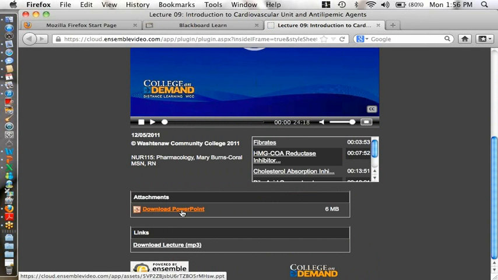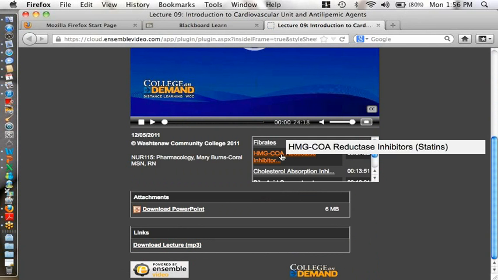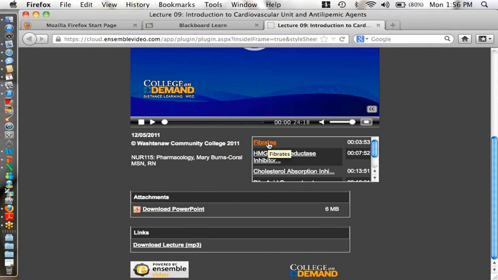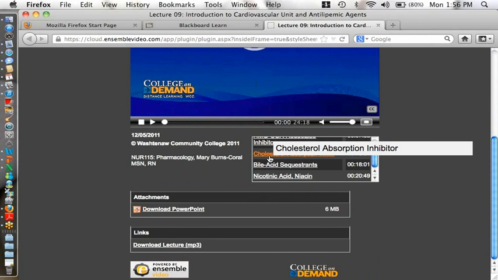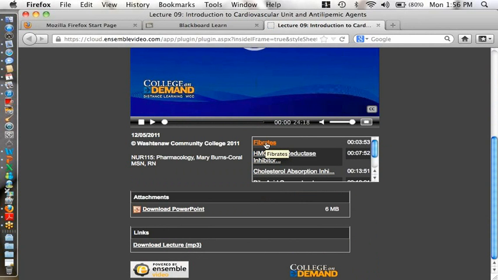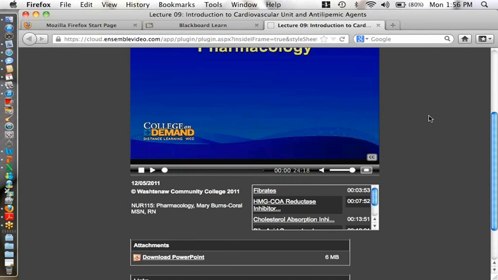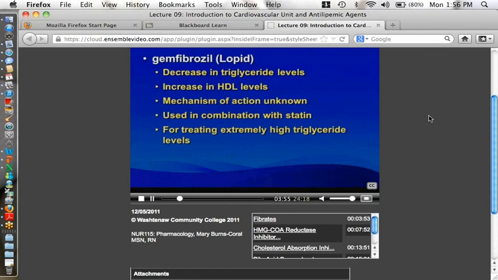If they don't want to listen to the entire lecture, they can just click on the prototypes that I'm discussing in the lecture; that's all they have to click. So they go to fibrates and click right onto fibrates, and it brings up the section where I lecture on fibrates. One that we're going to talk about is our fibrates prototype, Gemfibrozil. That's a really neat way that the lecture material is presented to students. If they don't want to listen to the entire lecture, they do not have to.